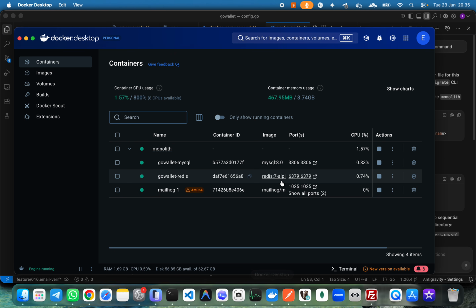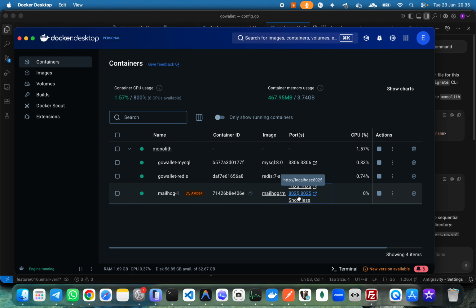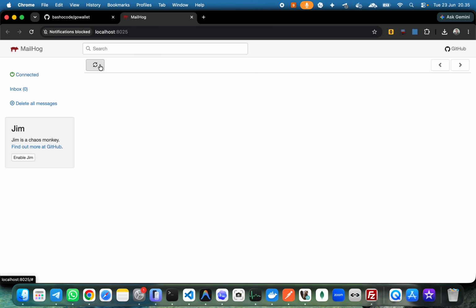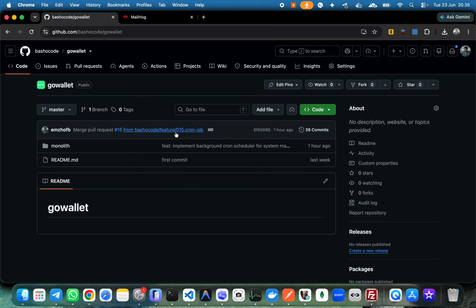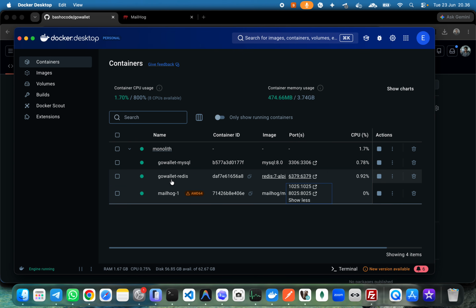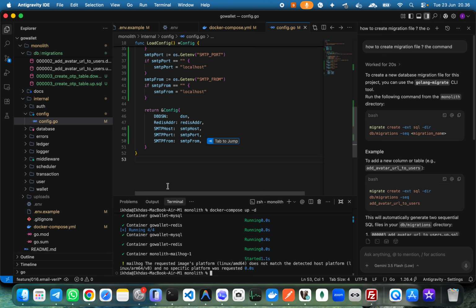Okay, and then here, yeah, we see here in the desktop we got this one. We go to localhost, yeah, we get the mailhog. This looks like the email, yeah, Gmail maybe, or not. Yeah, we are just demoing currently, so no problem for now.